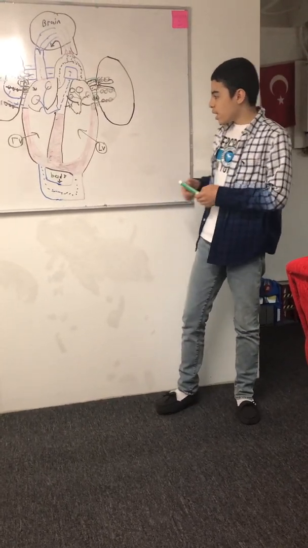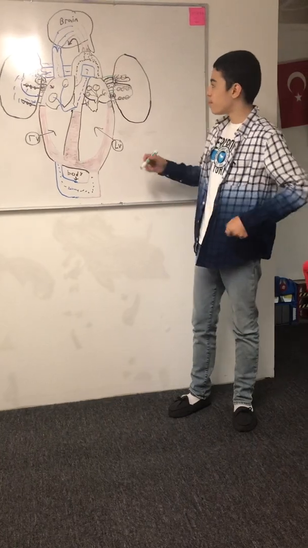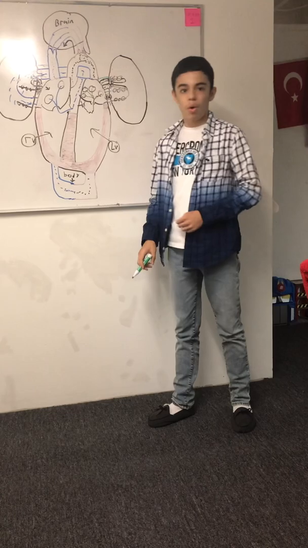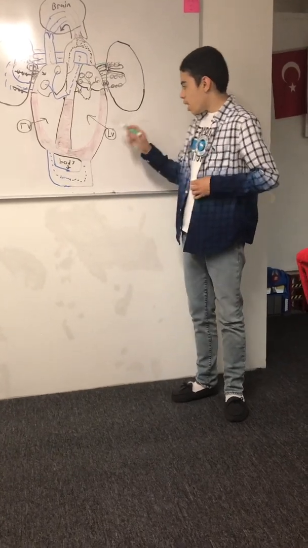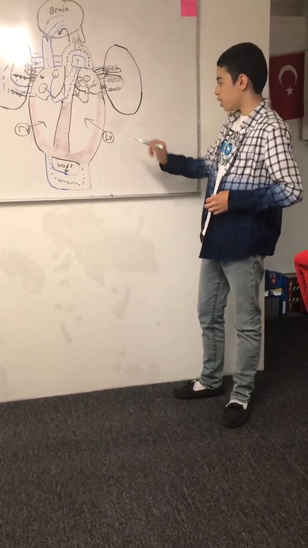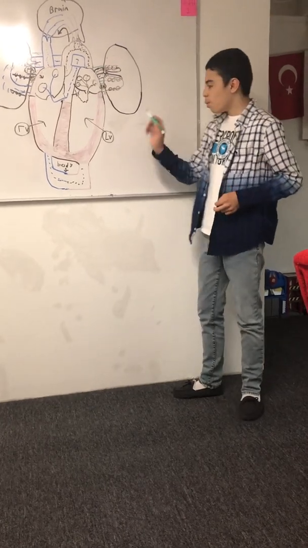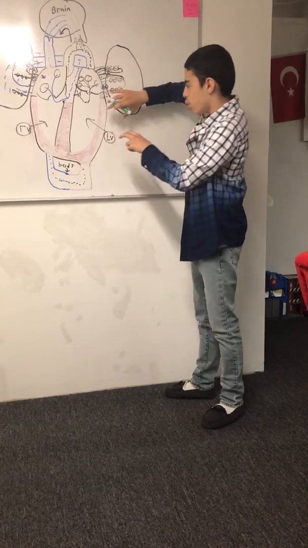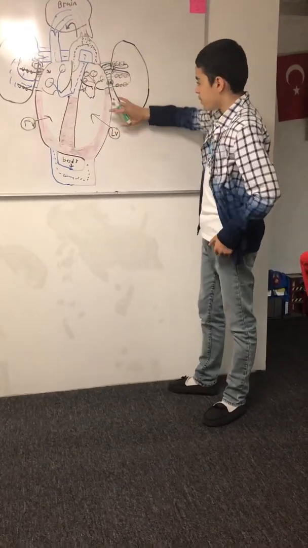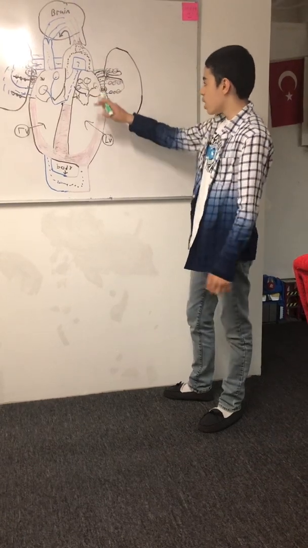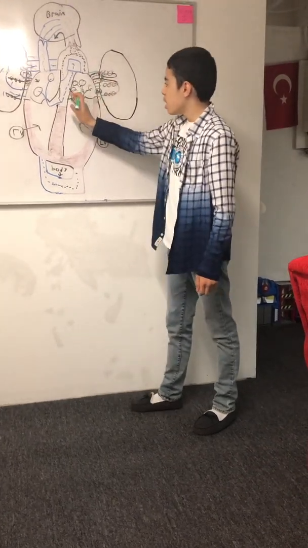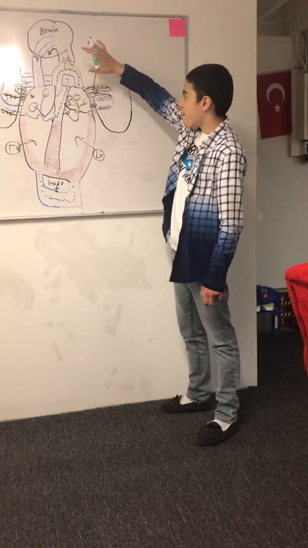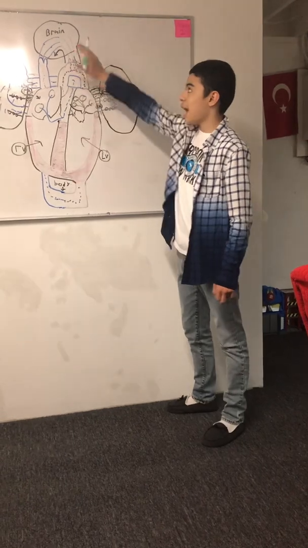heart. The heart is a four-chambered muscle. The left and right atrium, and the left and right ventricle. But the most important of these chambers is the left ventricle. Why is it? Well, because the left ventricle, you can tell it has more muscle, because the left ventricle actually pumps the oxygenated blood through to the aorta, where the aorta then later gives that oxygenated blood to the human body and to the brain.